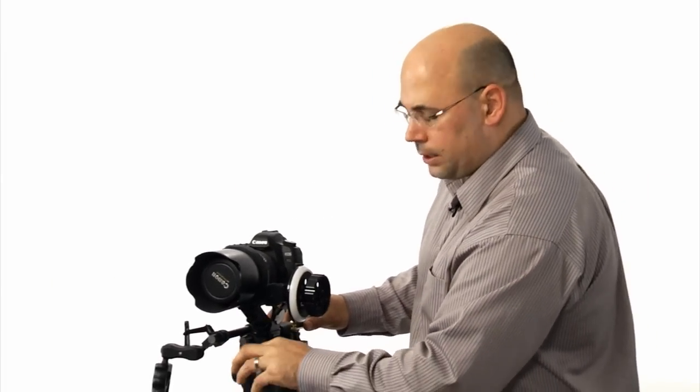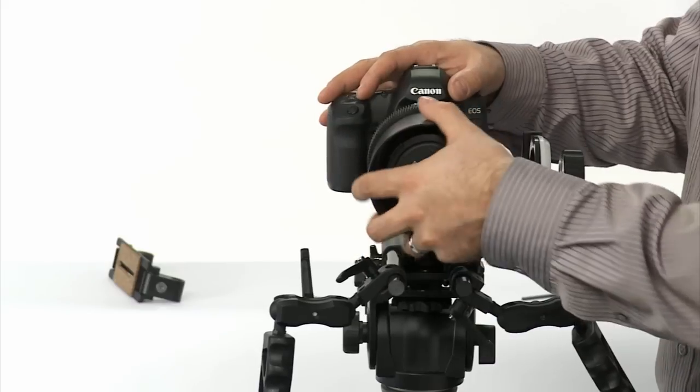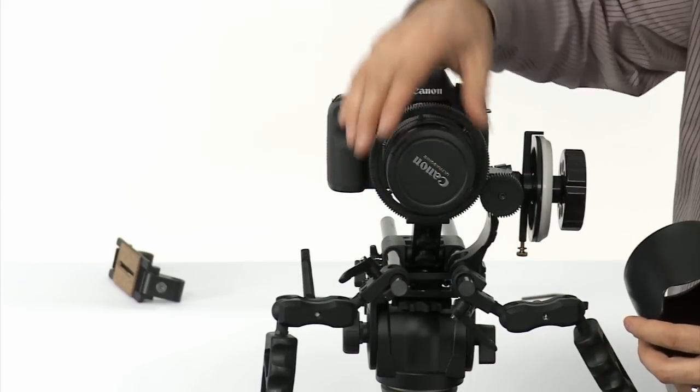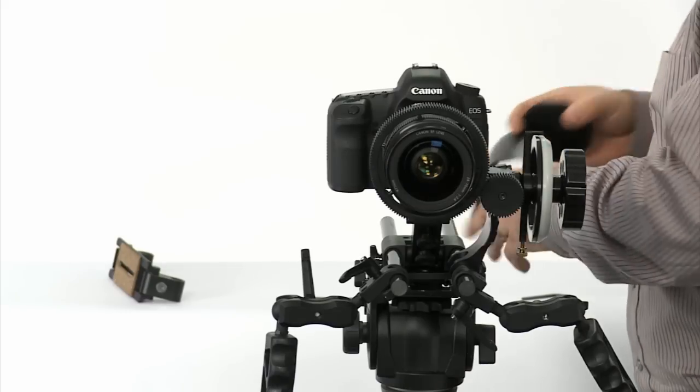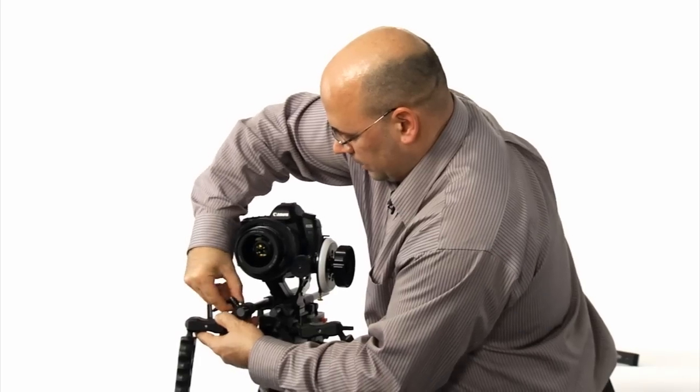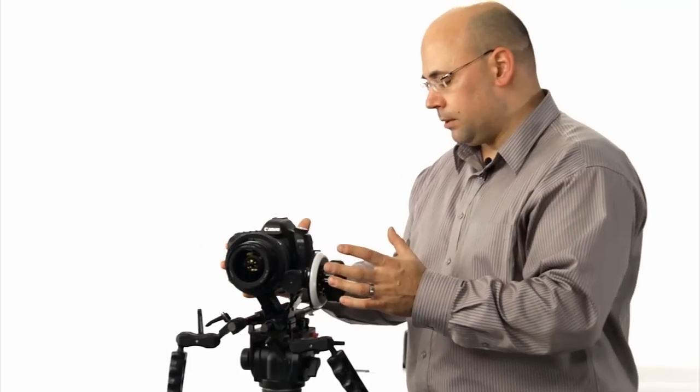So I've got a built-in lens hood on this thing, which I'm going to take off. And we're going to retract this a little bit, so we can show you how that matte box will slide on. So that's pretty much going to be the final part of this rig, if you have a matte box. Again, I'm going to get this kip handle out of the way, so it's not pointing forward. And I'm just going to grab the matte box. We'll slide that on. That'll sort of complete the rig.